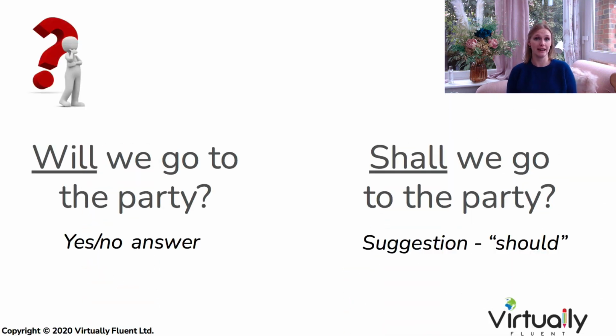Let's put this into an example. Will we go to the party? Is a very open question. The person who is going to respond has a 50-50 choice. Yes, we go. No, we don't go. With the question shall we go to the party? You are pushing the person to say yes. You're sort of helping them make the decision towards yes. It's a lot more determined in the question form.